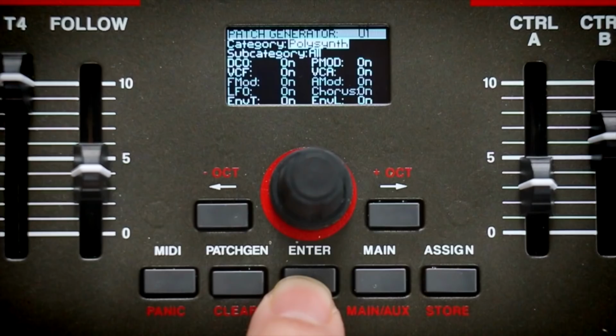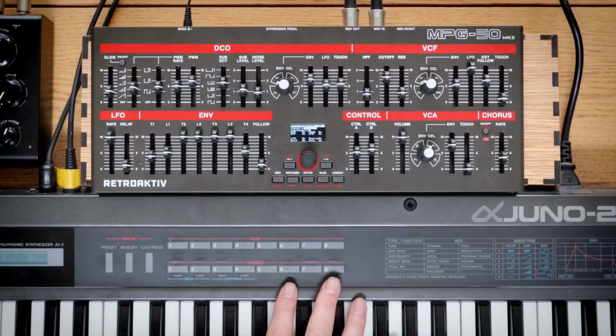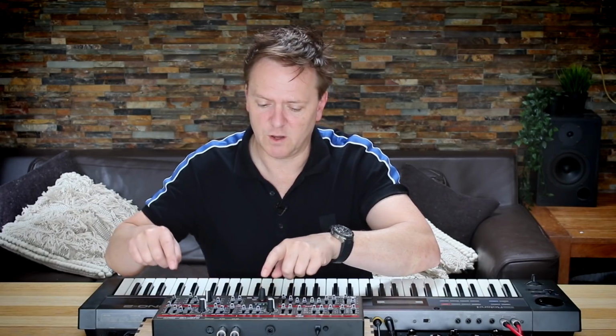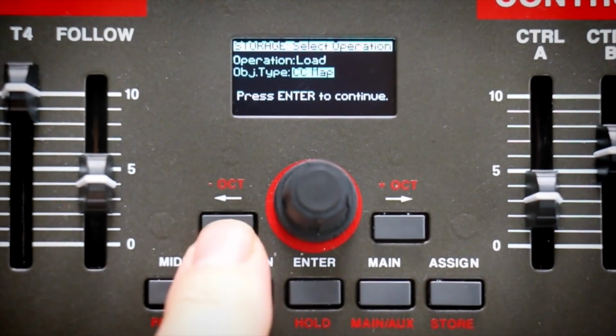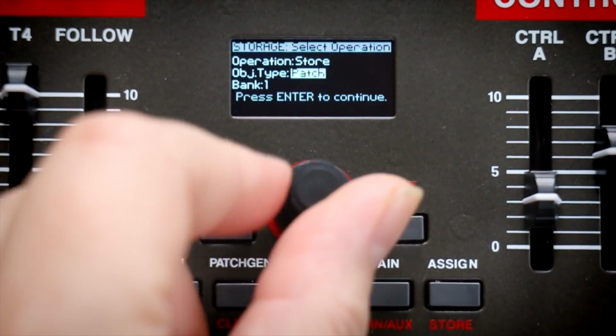Let's try another one. Polysynth. Okay, I think I've pretty much covered the basics. Let's maybe just take a look at patch load and save and stuff like that. So to load a patch, press that. Click on chorus on and off, and then we can either load or store, and we can go to the patches, the assigned CC maps, or the whole setup.